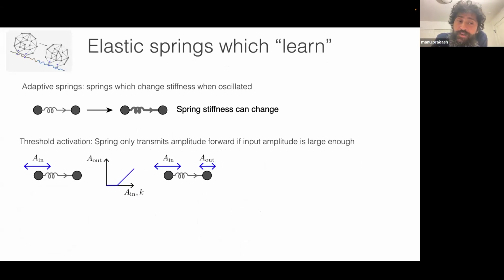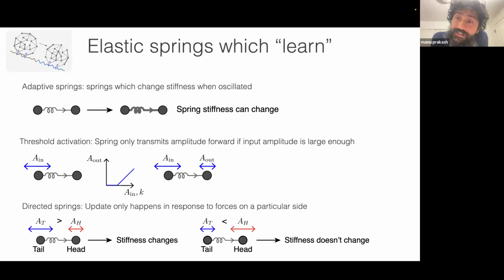The second one was this idea of threshold activation, which is that it should be able to take a certain input and, beyond a given threshold, change. This is almost necessary for us to be implementing neural net-like architectures. But the third rule is a little bit tricky. We wanted it to follow Oja's rule, or be a mechanical analog of a neuron. And so we wanted it to be directed.